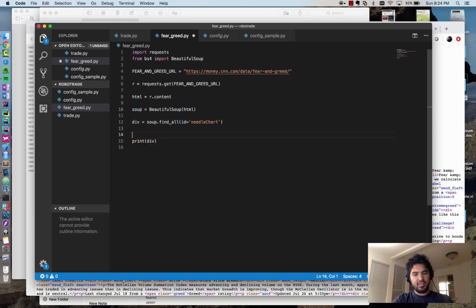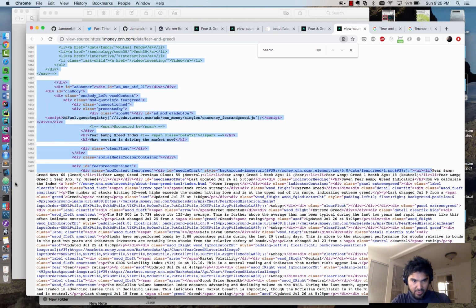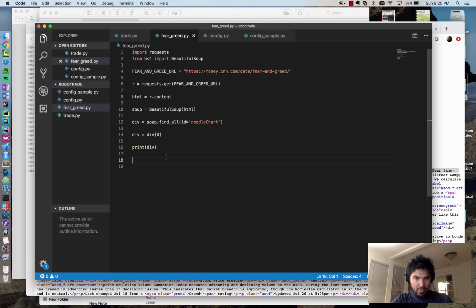Since that's a list, we're just going to go ahead and get the first item there because there's only one. So that we're just going to work with a string rather than the whole array. We're just going to get that HTML snippet there. And then what is next? Okay, so we got to drill further down in here. So I'm going to find the location of this fear and greed now string right here within this string so that we can strip that out and just get the number in the next few characters.